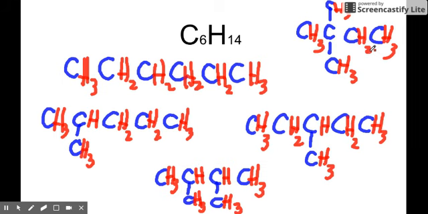So if you look at these structures, they're all different from one another. And so if you look at this structure, it's named 2,3-dimethylbutane. But this is 2,2-dimethylbutane. So 2,3 and 2,2 are completely different. So they are two different isomers.